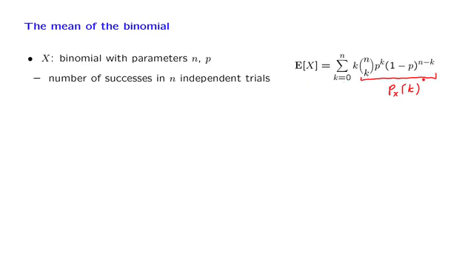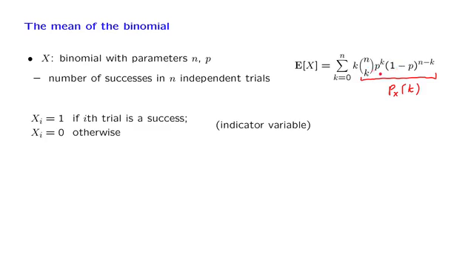Now, if you look at this sum, it appears quite formidable, and it would be quite hard to evaluate it. Instead, we're going to use a very useful trick. We will employ what we have called indicator variables. So let us define a random variable Xi, which is a 1 if the ith trial is a success and 0 otherwise. Now, if we want to count successes, what we want to count is how many of the Xi's are equal to 1. So if we add the Xi's, this will have a contribution of 1 from each one of the successes. So when you add them up, you obtain the total number of successes. So we have expressed a random variable as a sum of much simpler random variables.